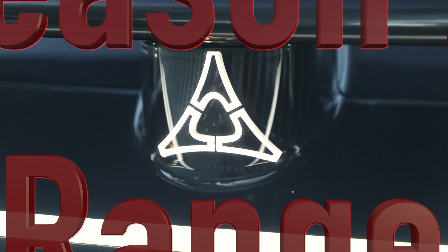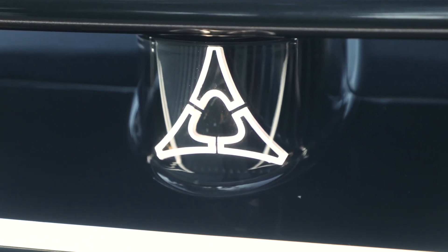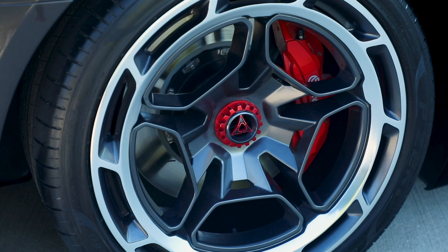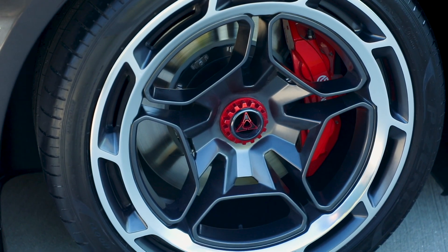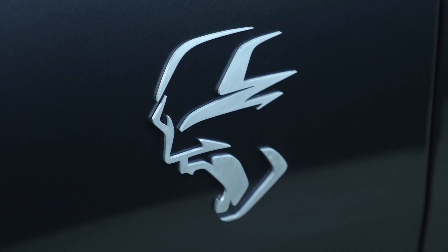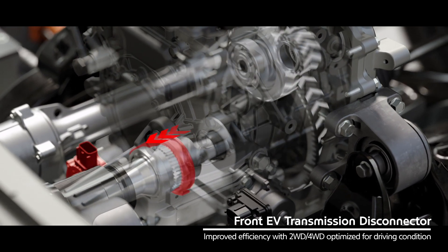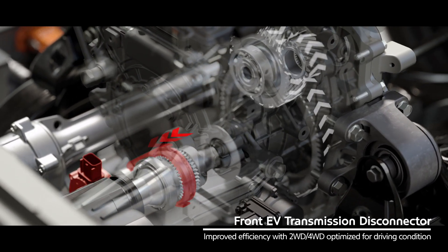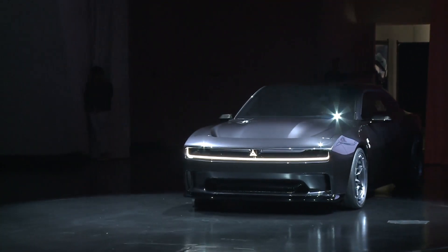Another reason may be related to vehicle range. The mainstream automakers really know how to extract every mile per gallon out of internal combustion engines, and they may have utilized some of that expertise to squeeze a few more miles of range out of this vehicle through their tried and true mechanical means. Motor disconnects are a key way some automakers are adding range, and I highly doubt adding a multi-speed transmission would add much range over a simple motor disconnect.